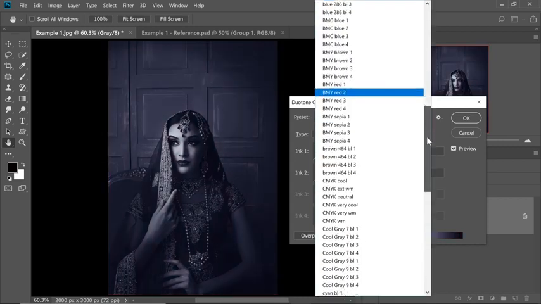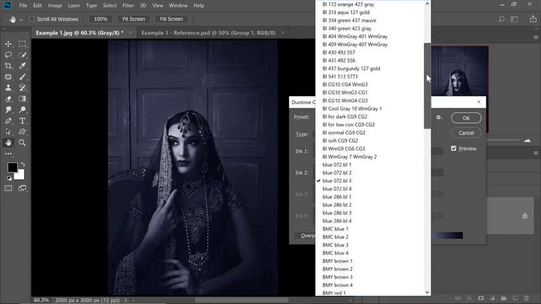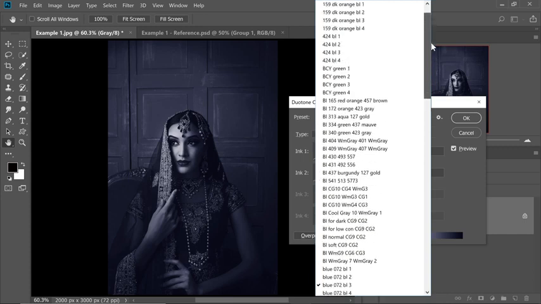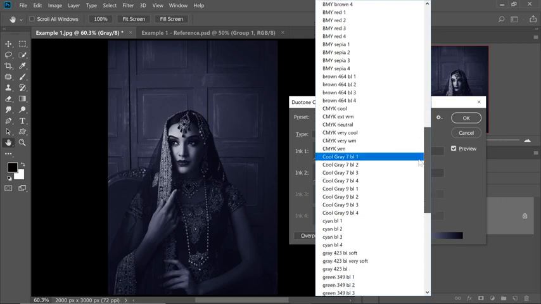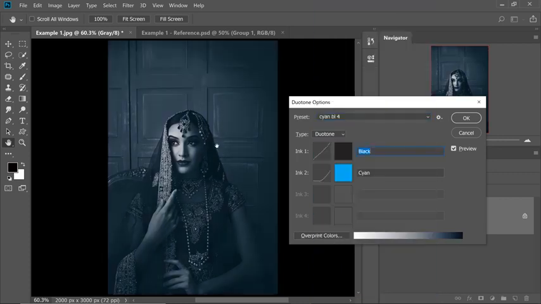And there are some nice cyan, 4-color presets, 3-color presets. This is a gold mine of duotone effects. All right, so let's try something like cyan, BL4. See, that's fantastic too. Now, if you're a Windows user, I have good news for you. I actually have both Windows and Mac, and Mac doesn't have this advantage.